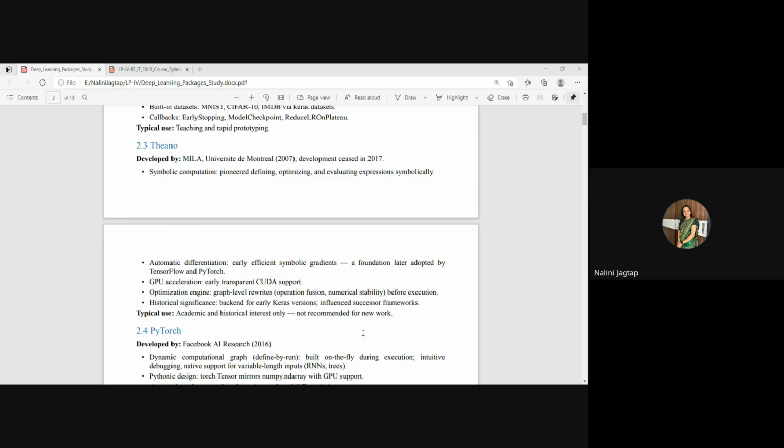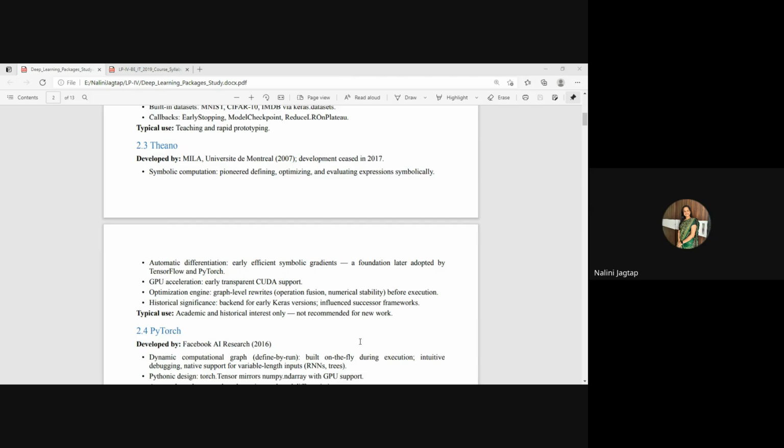The algorithm that calculates how much each individual weight in the network contributed to the final error, working backward from the output toward the input. That's backpropagation. So Theano has the power of automatic differentiation, and it can calculate these values automatically.